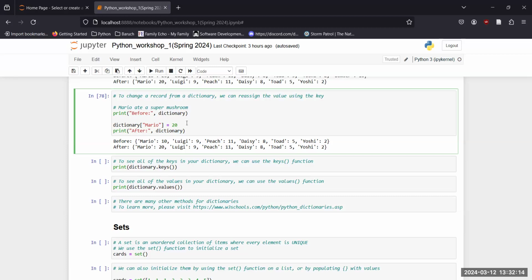So what we're gonna do is go into the dictionary, go to Mario, and set it equal to 20. And so you can see here, nothing has changed except Mario, the value has been reassigned to 20, because that's what we've done up here. Taking this key, we said change the data that key represents to a 20, and it's done that. We've doubled Mario's health.